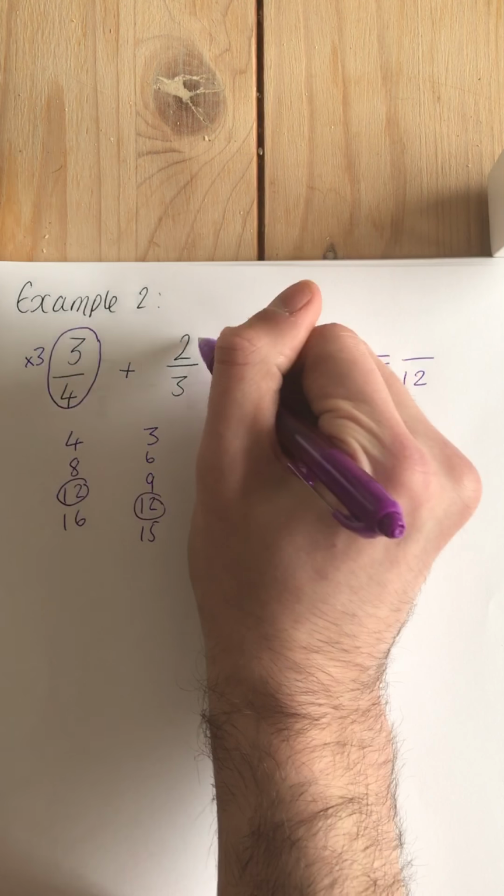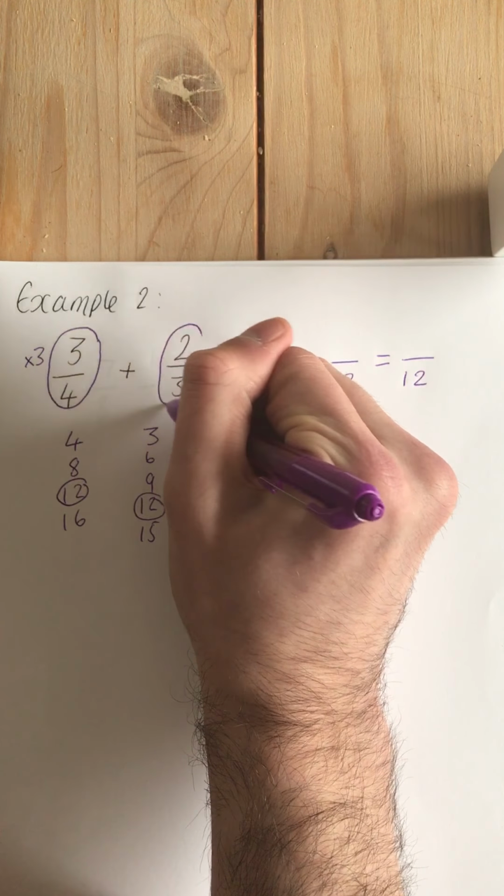I do the same for the second fraction. I need to ask myself, what have I times 3 by to get to 12? So 1, 2, 3, 4. Whatever I times the bottom number by, I need to times the top number by the same. So 4 times 2 gives me 8. And then as the bottom numbers are the same, I just need to add the top 2 together. So 9 add 8 gives me 17.